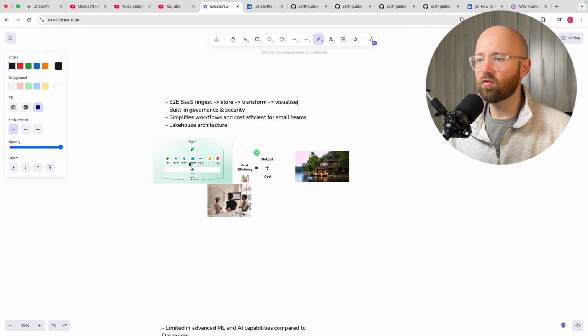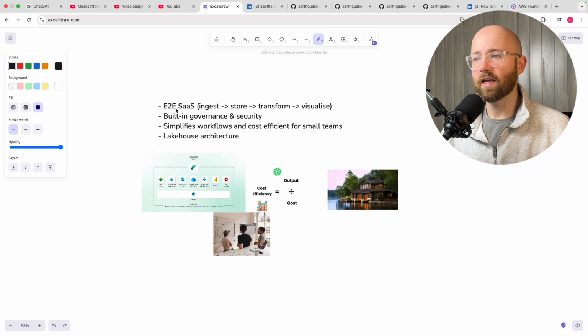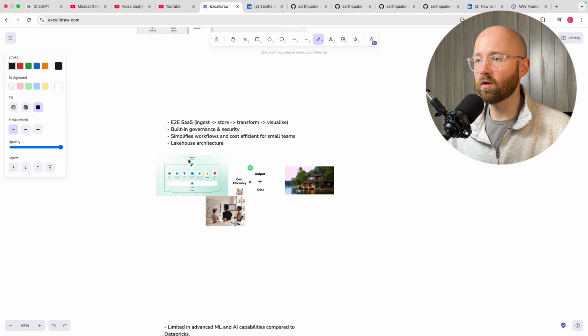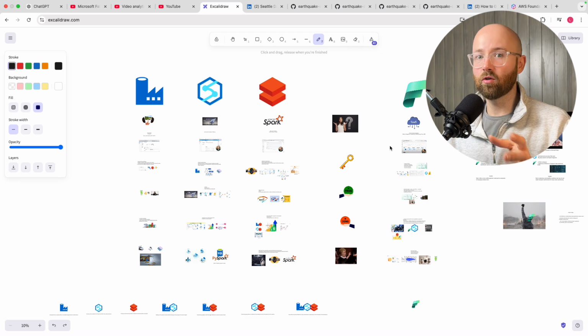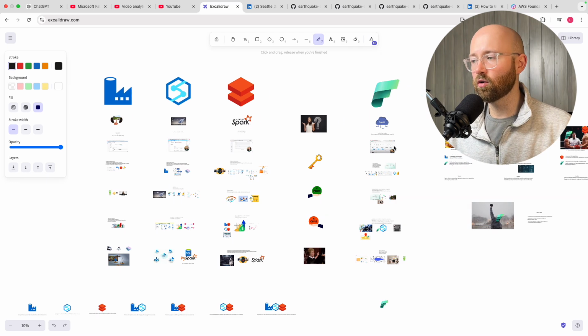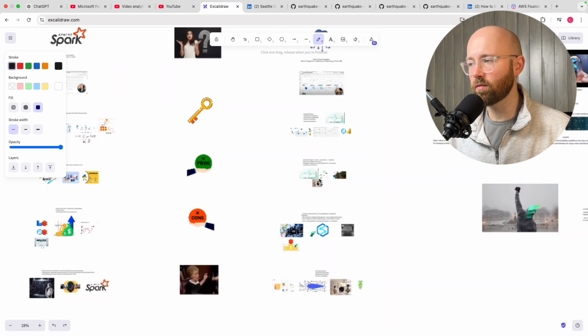So what are the pros of this? Well, because it's end to end, you can do everything in it. You can ingest, store, transform, and then visualize. Perfect. It has built-in governance and security, so instead of having to secure these things to one another, right? Instead of having to deal with all that, which you'll know if you've seen the Azure Data Engineering tutorial I've created, it can get pretty complicated.